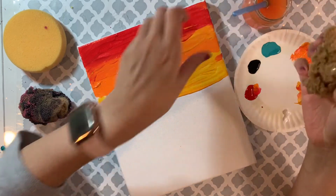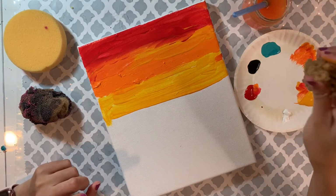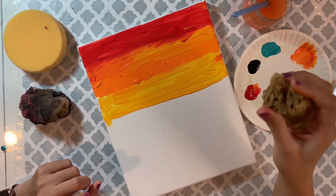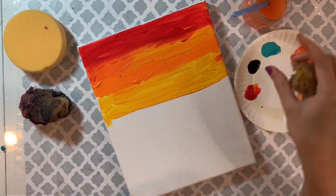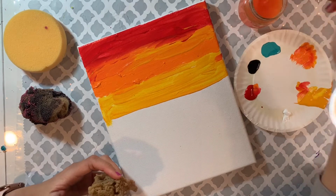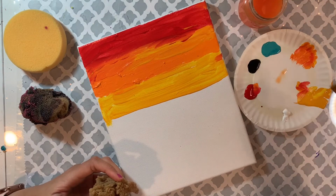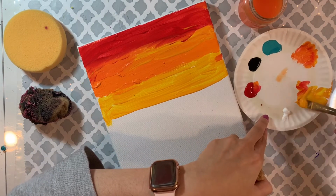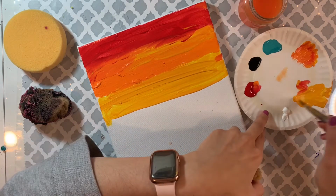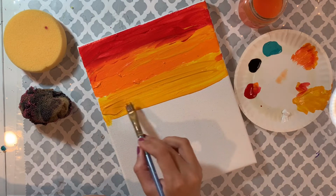Okay, I think that's good enough. I don't wanna wet this whole thing here. Okay, that's good enough. So now I'm gonna apply... Let's see, my yellow is almost drying, guys. Okay, let me apply some more yellow. Big chunk of yellow. I'm gonna use the whole of this.